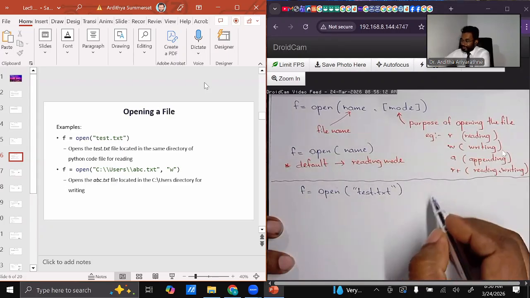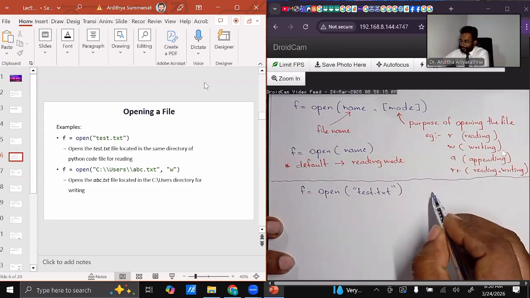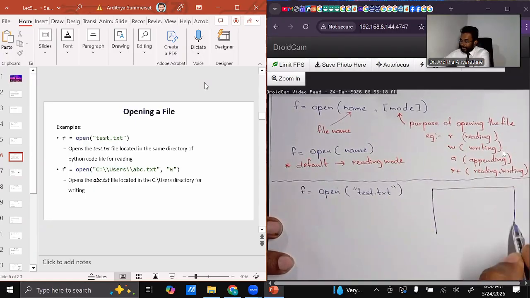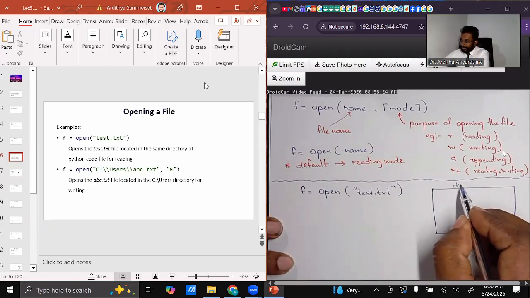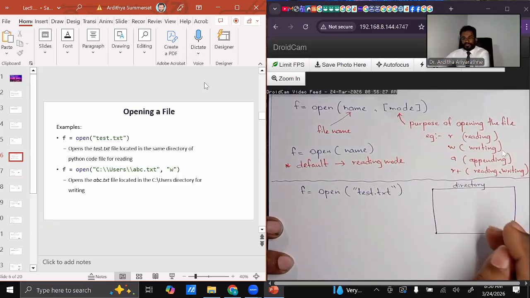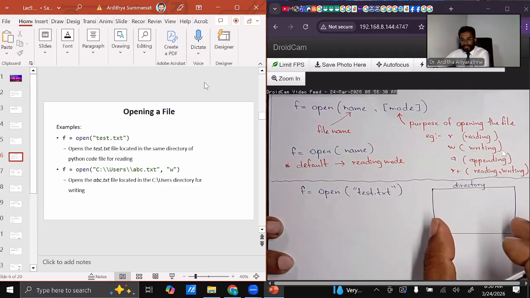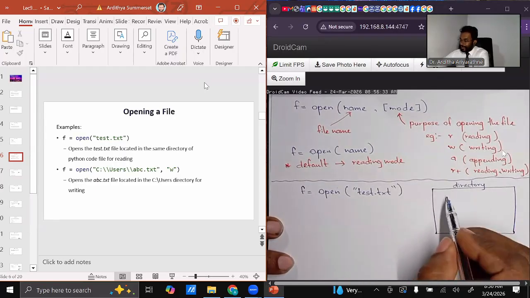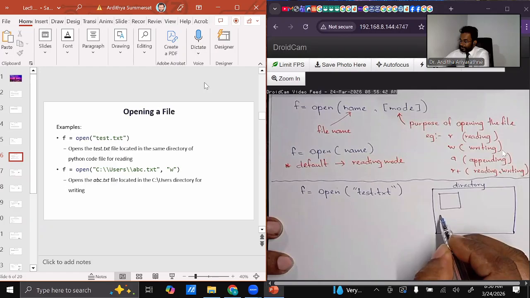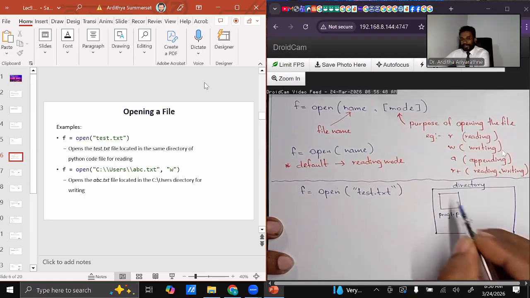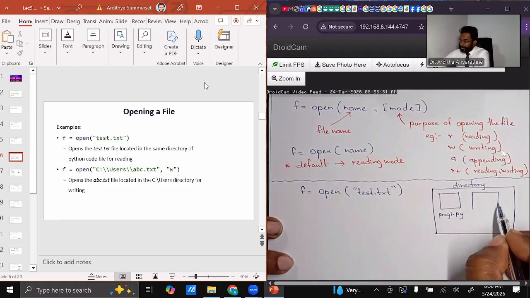The condition means this file must be inside the directory. Directory means the folder, right? So this is the directory. Directory means the folder where your program file is in. Here, this is your program file, program1.py, and the test.txt is also in the same directory.